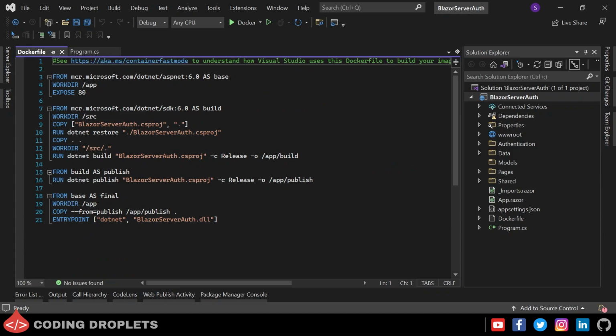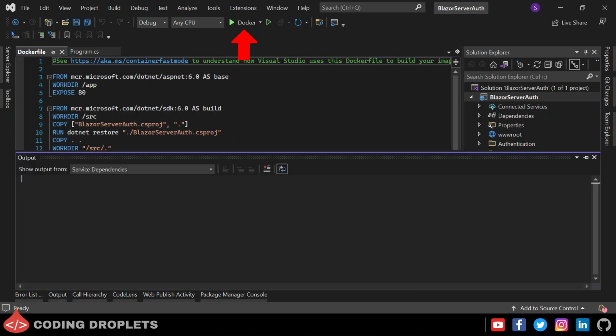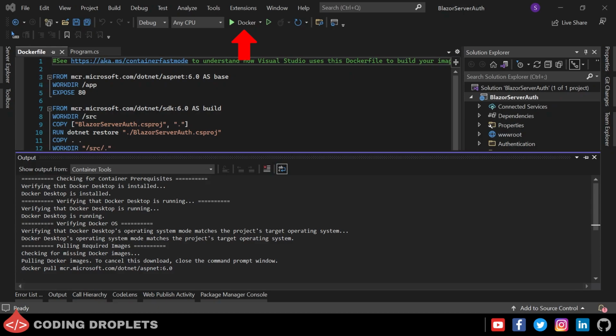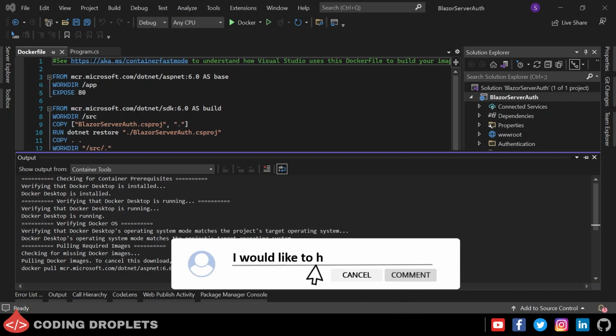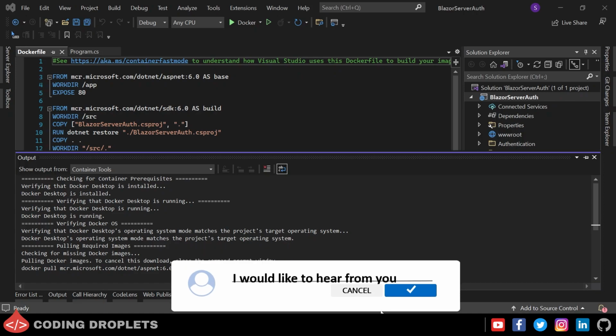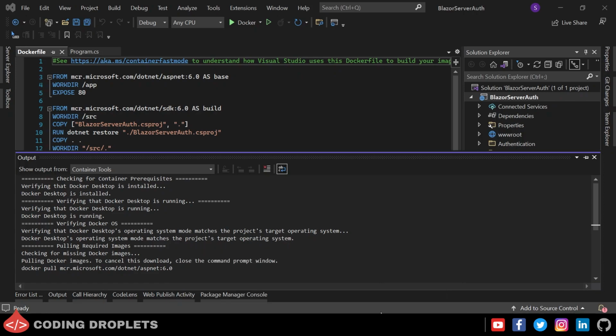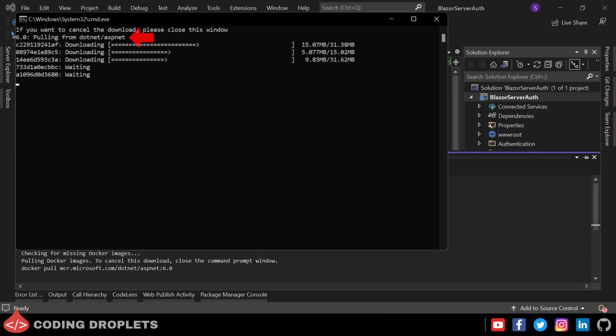Now you can see a new Docker file got created in the project folder. This Docker file is exposing port number 80, so once we containerize this project, our application will be listening on port 80 in the container. Also, now I can run the project in Docker and debug it. It will also download the needed images for the application and create a new Docker container to debug the application. Visual Studio provides the options to easily develop applications with Docker support, debug with Docker support, and deploy the Docker container.